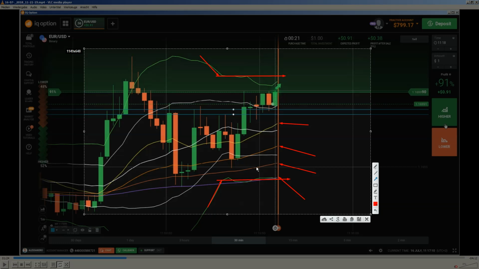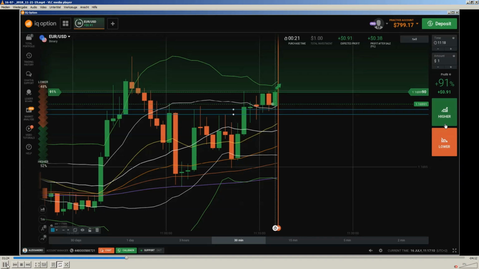The better the alignment, the stronger the trend is. And that's the reason, after I saw all these wicks here, which are all resistance, that I understood this candle here will probably not break through this area, at least not at this candle. And that's the reason why I entered into a call after I saw the rejection from this level here again, because of the strong support and resistance level. So let's see what's happening here.